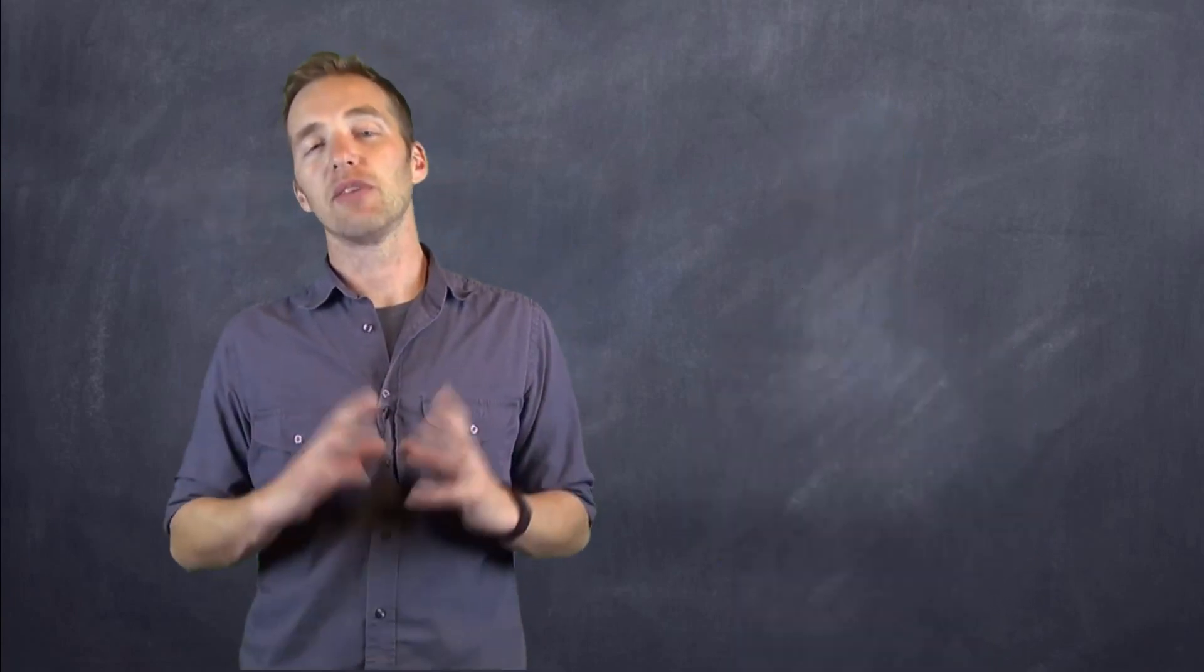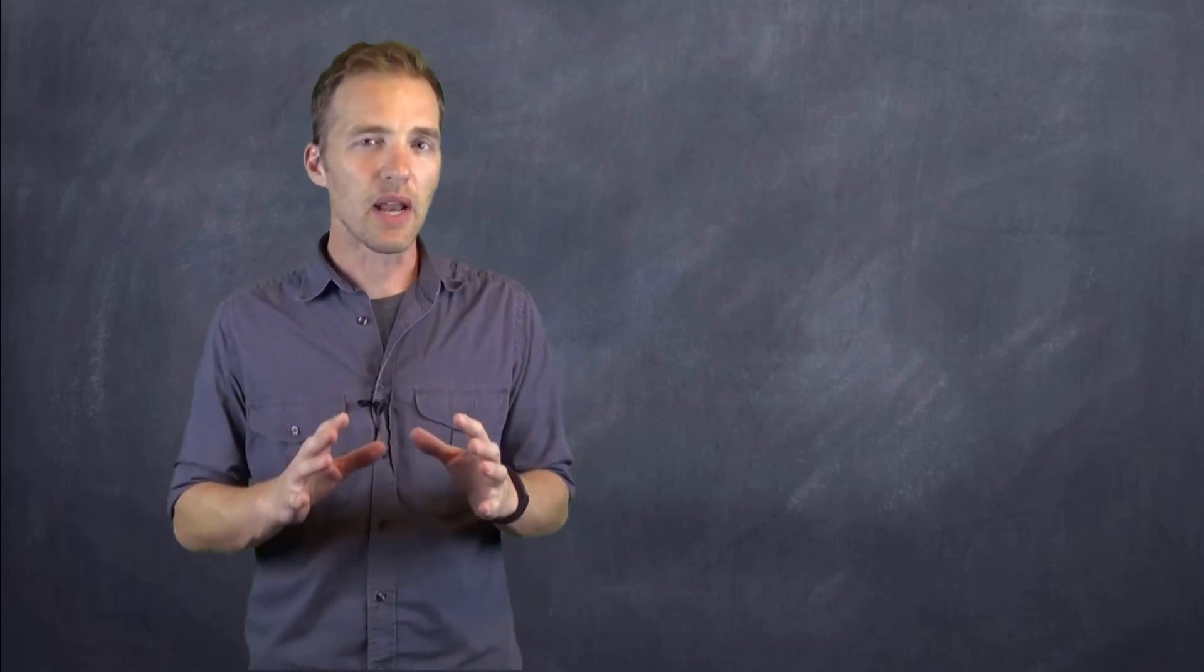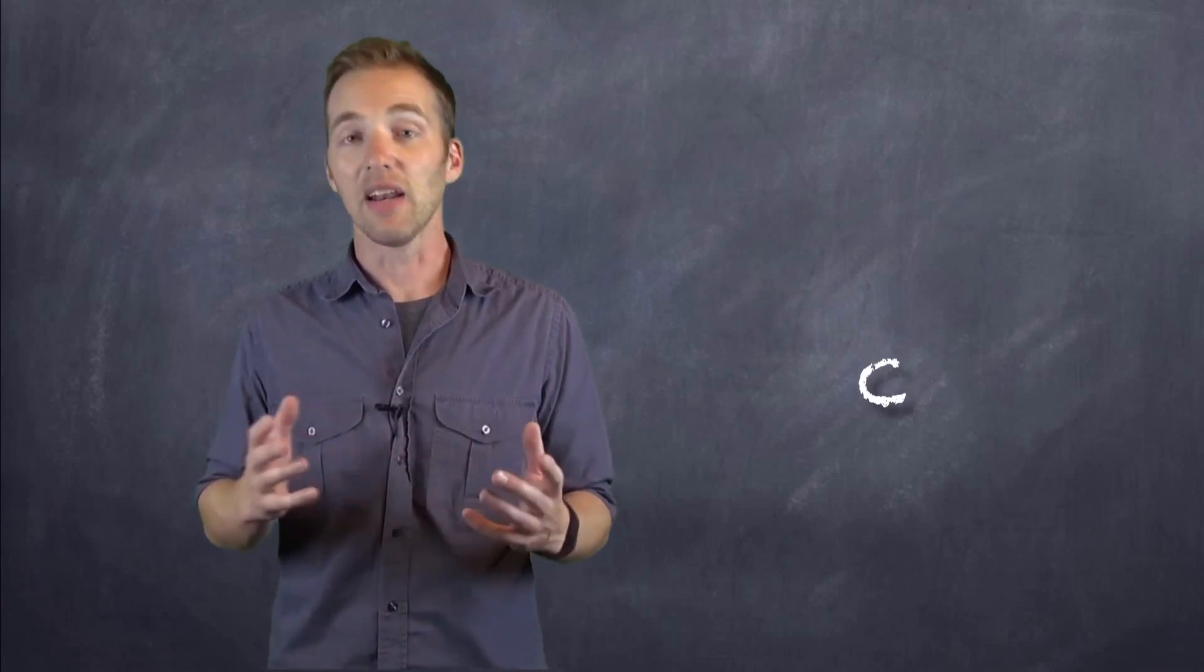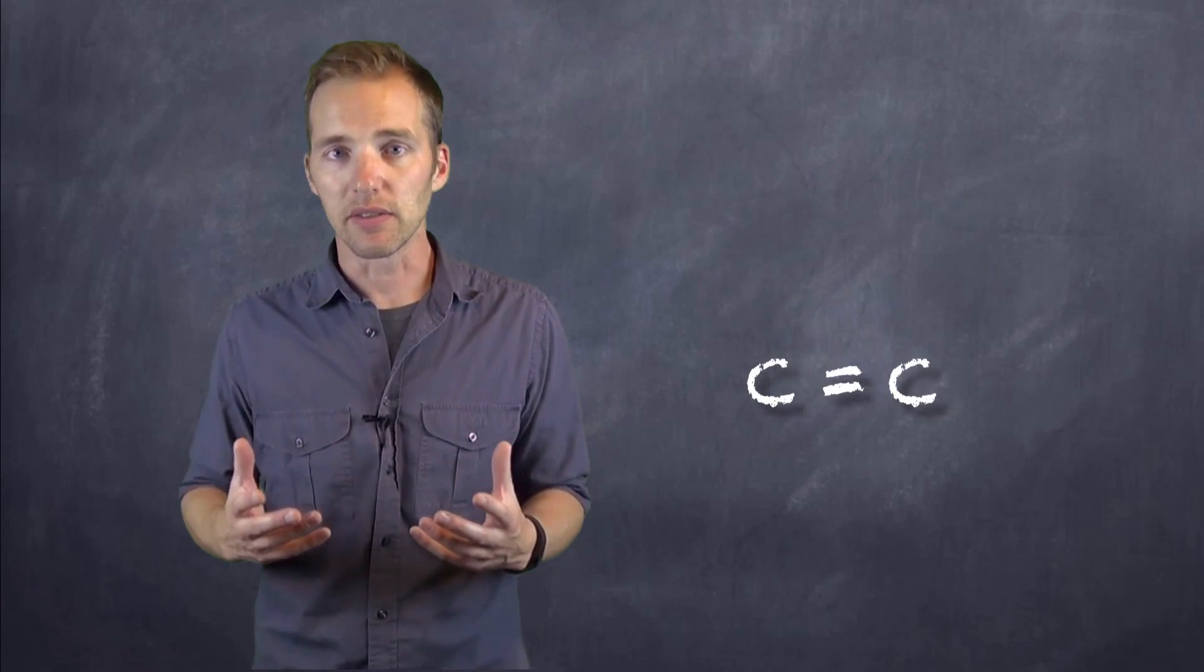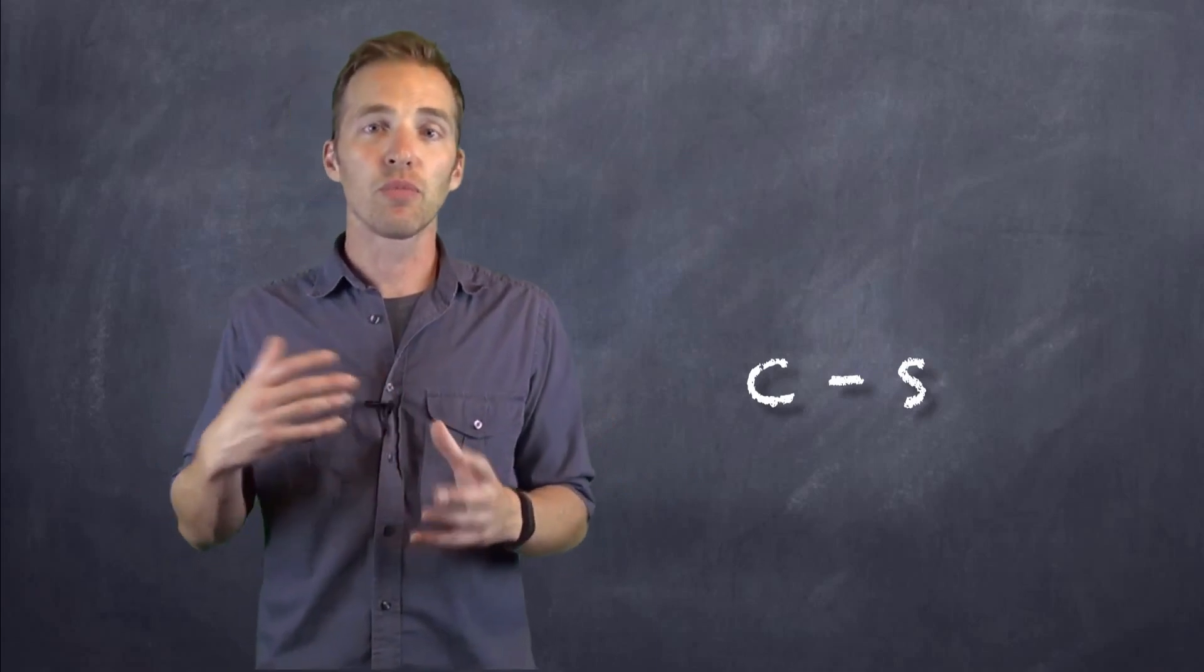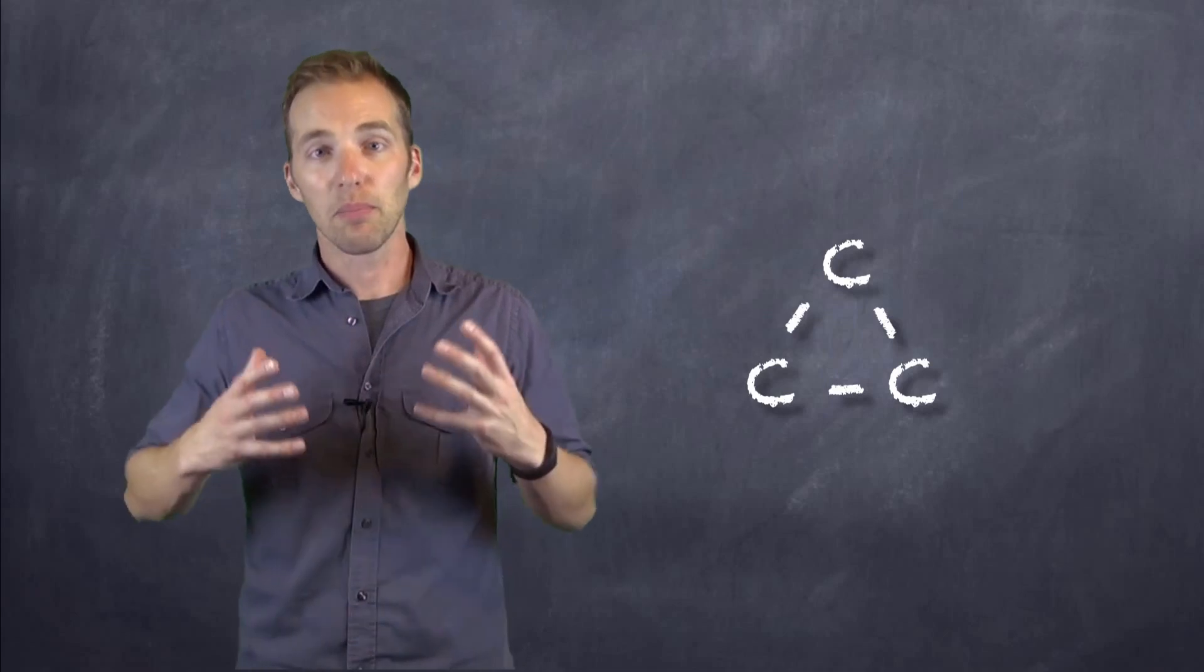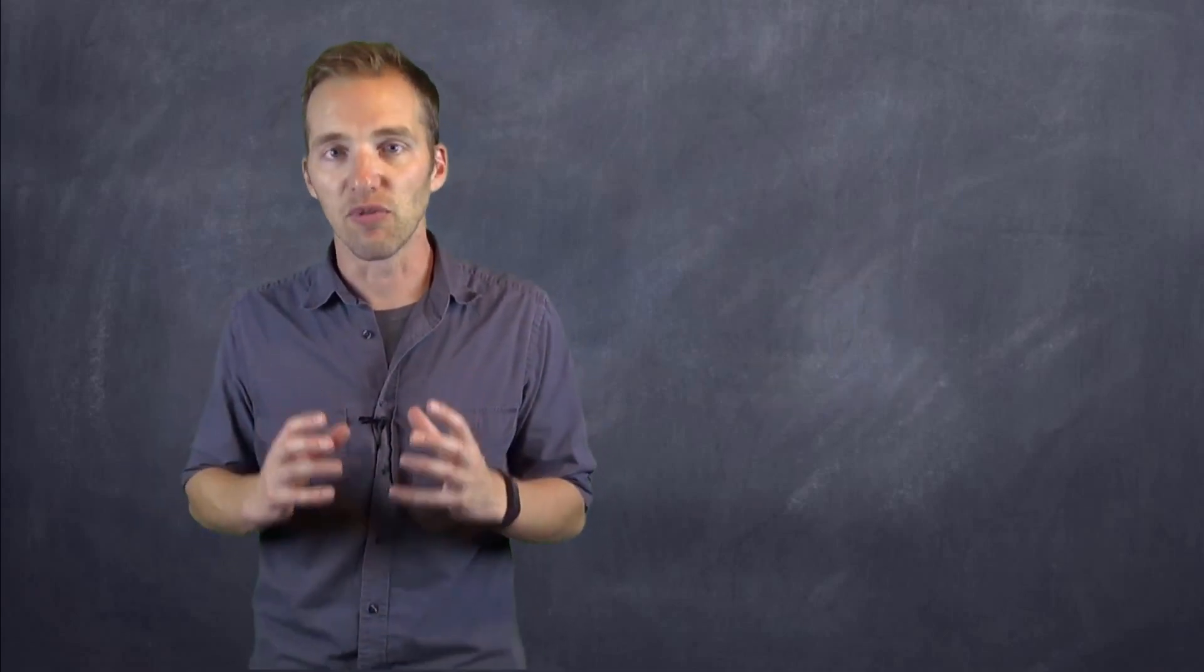How is it that carbon can give rise to these millions of structures? Well, carbon has a bonding capability far beyond any other element in the universe. It can catenate, meaning it can form long chains. It can form multiple bonds. It can bond with other elements like oxygen, nitrogen, phosphorus, and sulfur. It can form rings and various other enclosed structures. There's literally almost an endless possibility of the structure that carbon can form.